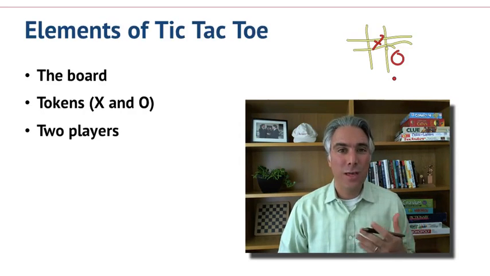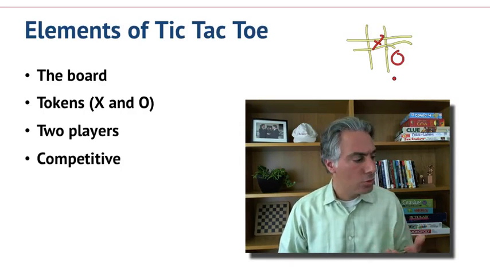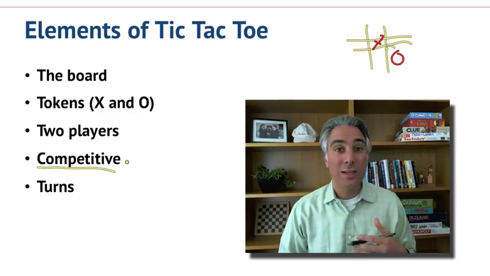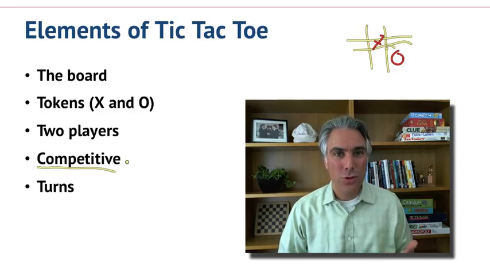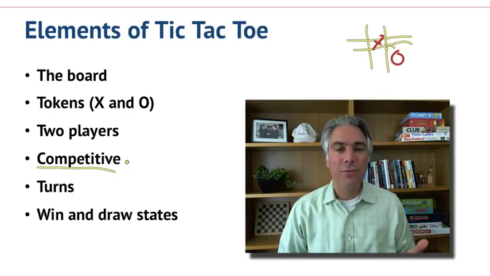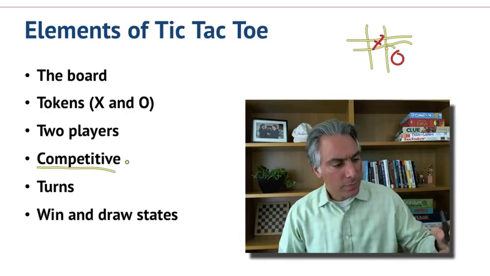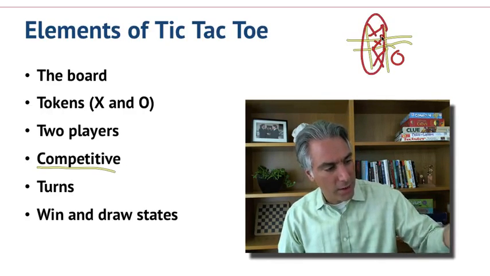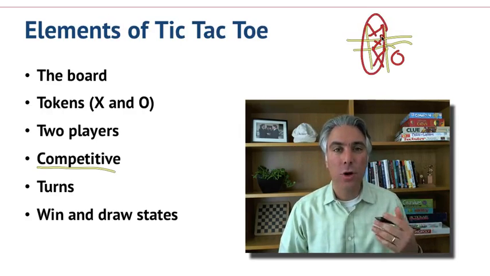One of them is tic-tac-toe is a game played between two players who are competitive, i.e. one person wins, one person loses. It's not a bunch of people who are collaborating to find a solution. It's one winner and one loser in every game or the game's a draw. They take turns. That's part of the structure of the game that one player goes and then the other player goes. And the game defines certain situations where we say one player wins. So if, in fact, I'm able to make three X's in a row here, I have won the game. That is called a win state.